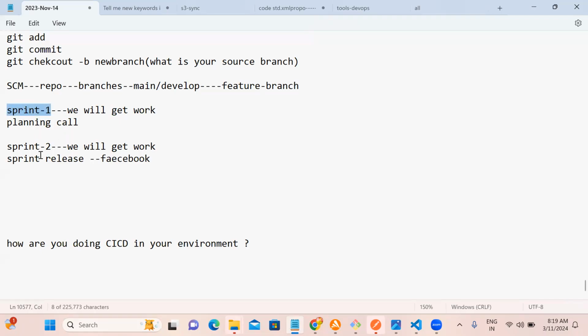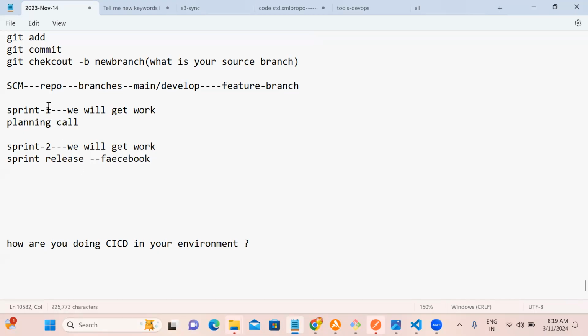Let's say for example sprint 1, sprint 2, 3, 4, for a year. It depends. If your sprint is 1 month, 12 sprints will be there, something like that. Some people will have a month, some people will have 2 months, based upon the company. So if a sprint is 1 week, how many sprints will come? Monthly 4. Yearly, for example, 52, 54, but you can exclude weekends and all. Sprint 1, sprint 2, sprint 3, number of weeks equal to 52 or something.